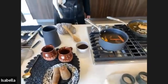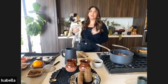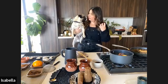I have my little sous chef with me. What kind of coffee are you using? I'm actually using Dunkin' Donuts dark roast ground coffee. You can use any, but I like to use dark roast because we're gonna add sugar, and we're gonna add liquor, and we're gonna add other flavors, and you don't want the coffee to not taste like coffee, okay? So I like to use a darker roast. Basically, that was my whole explanation to tell you that this was a dark roast ground coffee.